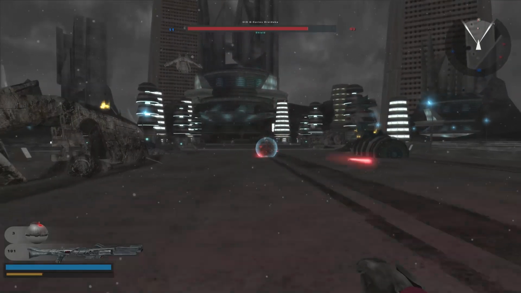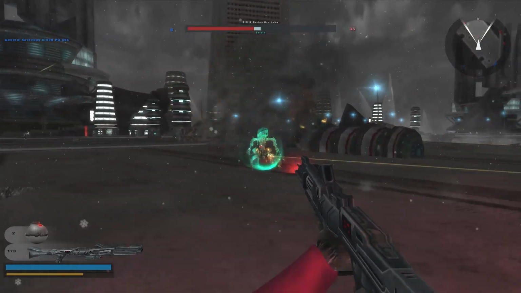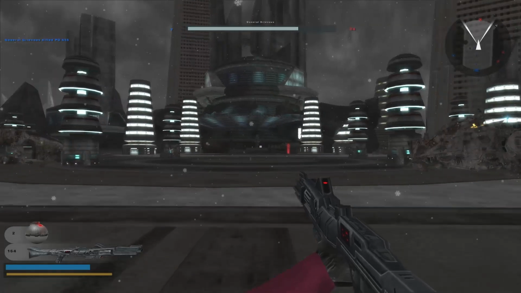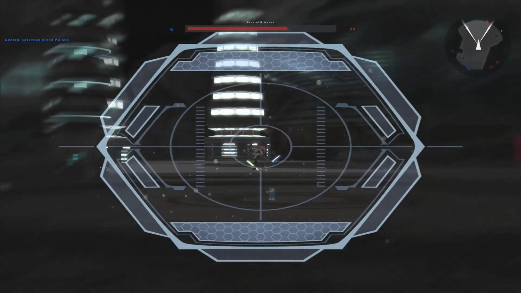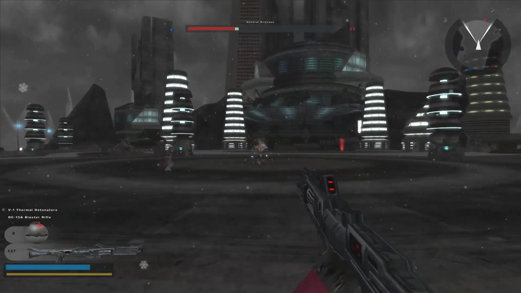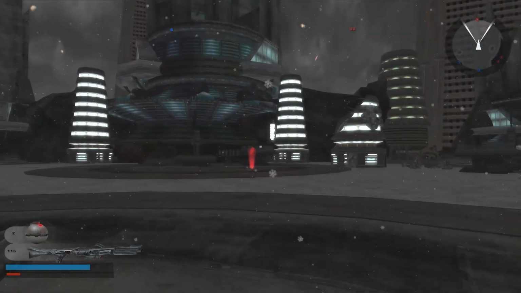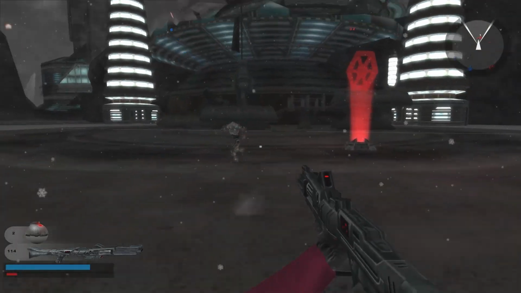That was stupid. Destroy that gun. Take him out. The command post is now under hostile control. Hostile reinforcements are being depleted. Oh, here comes Grievous. General Grievous. There we go. I want to see if that vehicle spawns or if we have this point, but I don't think so. I did not see it earlier.